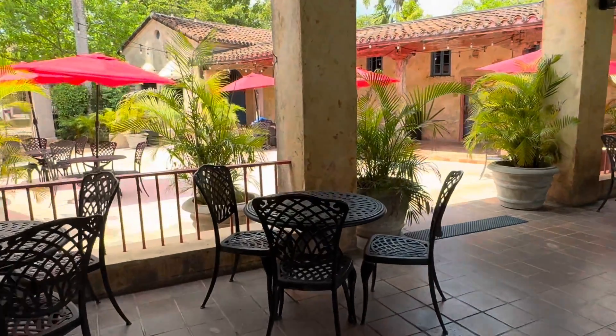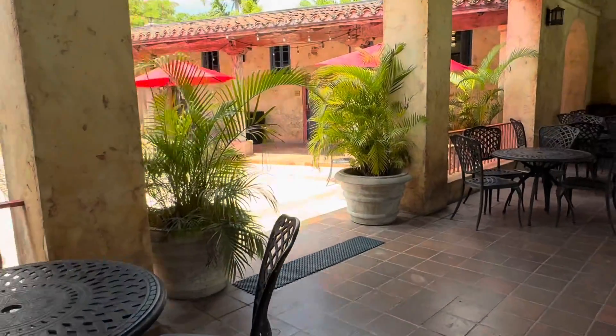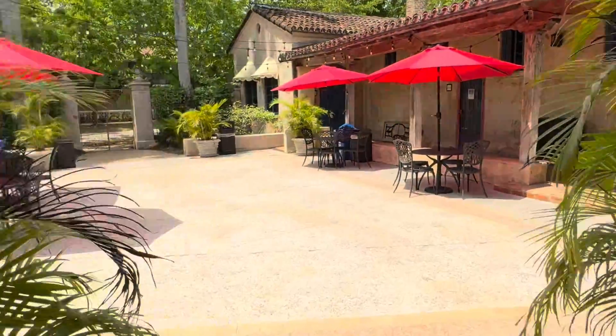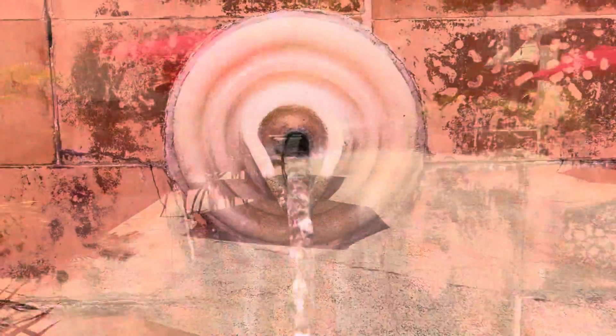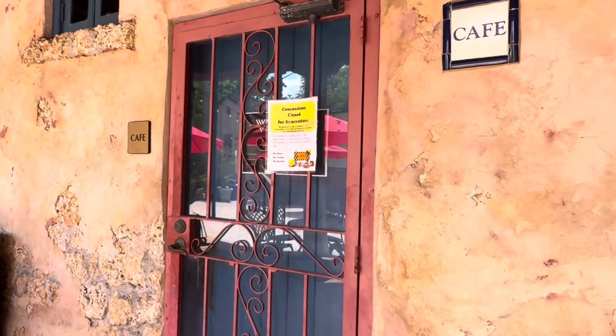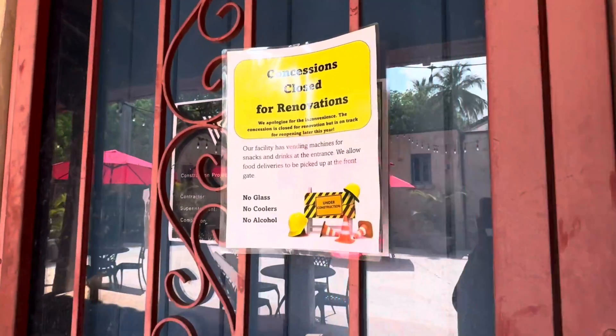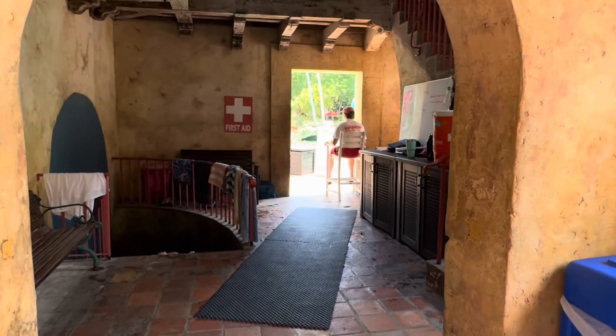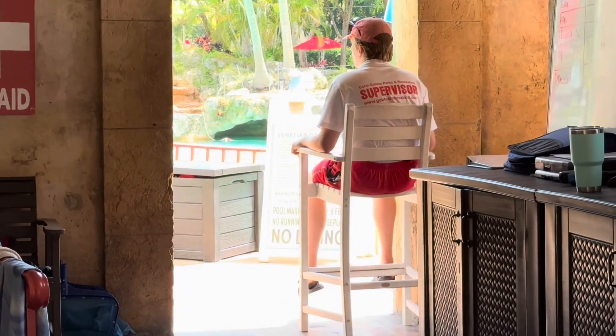Here is an area where you can eat. Now, the day we were there it was not open — the area where you would get food. So the restaurant being closed was kind of difficult. There was also a little food truck, but they were not selling food, they were selling chips. There is a machine inside, and chips are like $5 for a small bag, and soda is probably $5 as well, so I didn't purchase it.